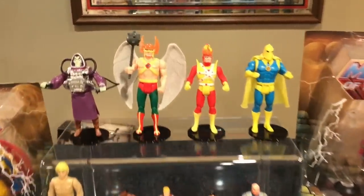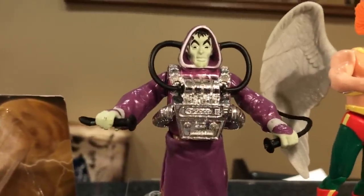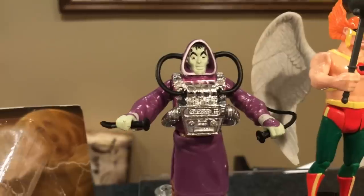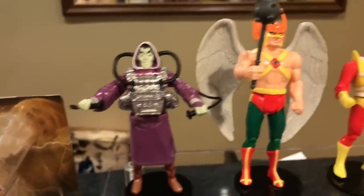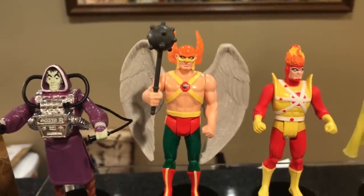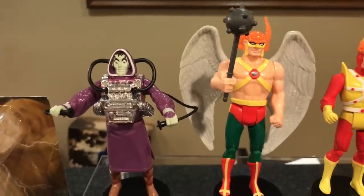Let's move on to these — these are Super Powers figures. I picked up the Syder and I picked up Hawkman. It was very cool because the Syder Super Powers figure is known for those little tubes near his neck and head — those things break very often, so it's hard to find these Syders intact. So I got him, I got Hawkman. Hawkman — you see a lot of these figures without wings, and you definitely see a lot without the mace. So it's cool to find a complete Hawkman.